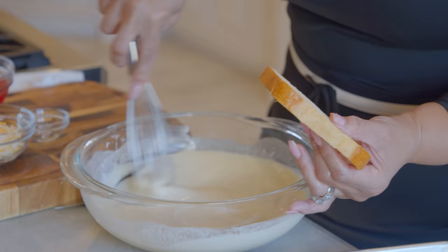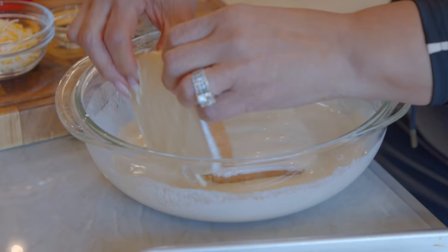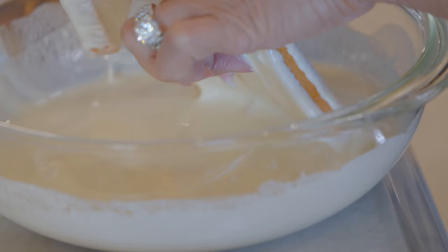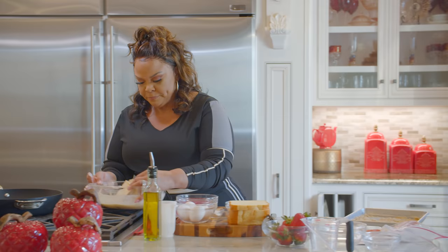All right, we're gonna keep this moving. What happens now is you take it and you just dip it in this batter all the way around. All the way around. You got that, cameraman? All the way around. And it just absorbs in there. It just, my God. Get pretty.